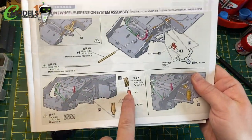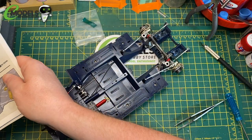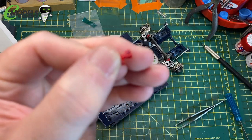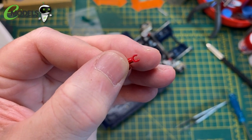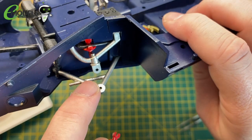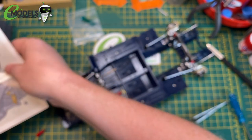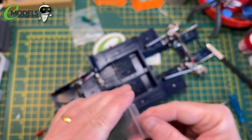Next up, we have to make up the springs properly. This part. Okay, we'll flip over the middle of this part. It just goes a little bit thin in the middle, so that'll clip over that. And a spring in between. So let's find new springs. There we go, so that's the other two.